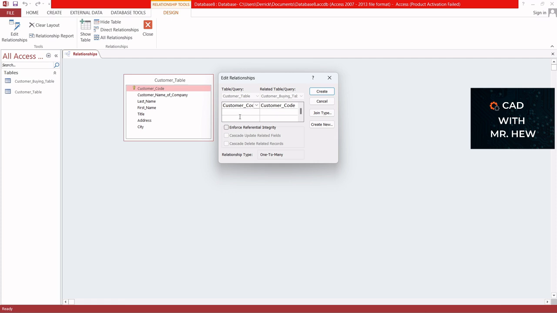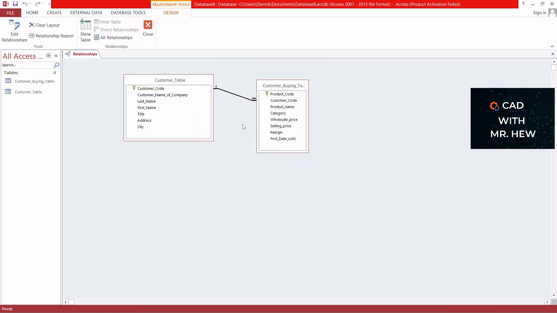Now we're going to check that this is what we want to create the relationship between the two tables. We're going to click this checkbox that says enforce referential integrity, then click create. And here now we have a one-to-many relationship. So this is how you would create a one-to-many relationship.